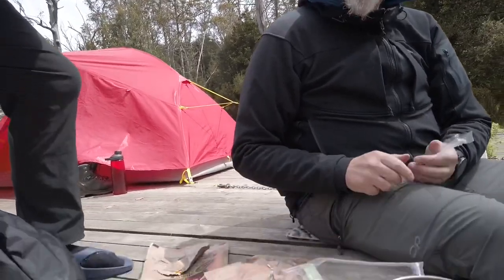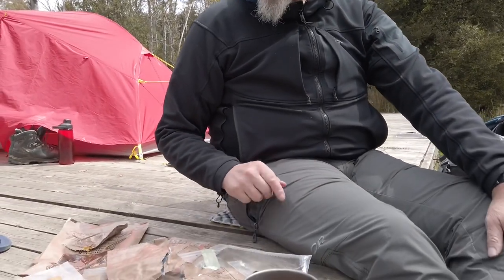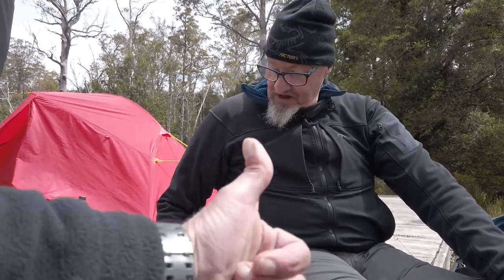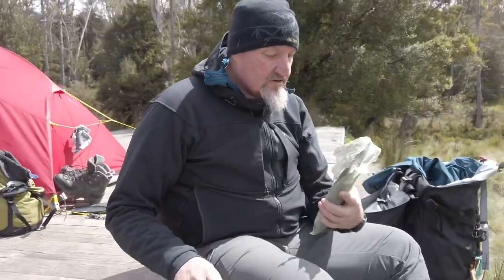Can't eat it now. There's stuff down there that the wombats left in the bathroom that's better. Nah, that's pretty good. You haven't tried it? I just saw it move. Is it still alive? Hang on, we'll give her a crack. I'll give it the thumbs up or the thumbs down. Terrific. If you pretend it's not dog food, it's all right. This stuff here is like, you're in the middle of nowhere, some poor bugger trying to kill you, and you get a little bit of home. No, it's not too bad. That Australian one never lets you down.